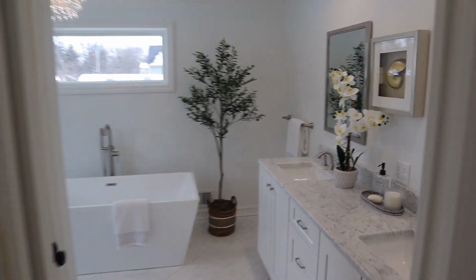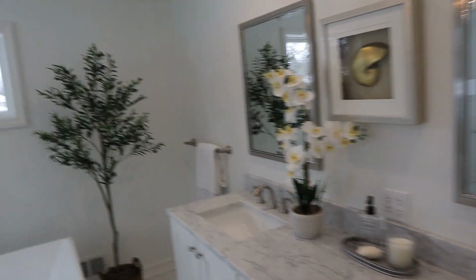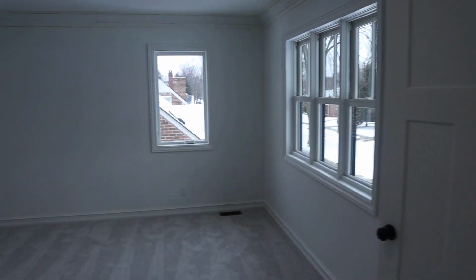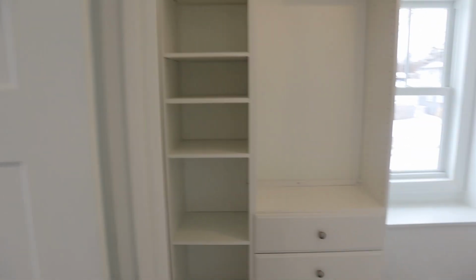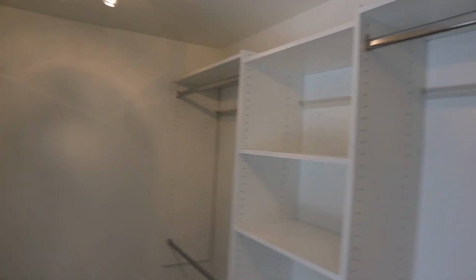As we head into the showstopper of them all, with this beautiful master bathroom with the marble countertops, as well with the white vanity and this wonderful soaker tub right here, as well as the shower to the left. Then the hall leading to the master bedroom. This large, huge master bedroom with a ton of natural light and recessed lighting as well. You can certainly fit a king-size bed as well as a chair or a couch. Then you got this beautiful walk-in closet here, which already has the dividers and everything in here for all your clothing needs. Tons of space.